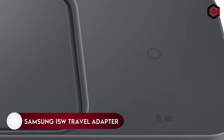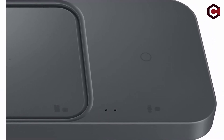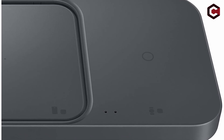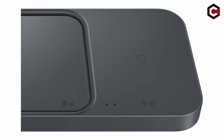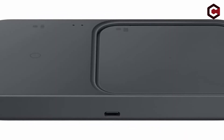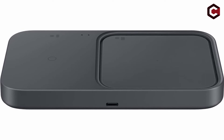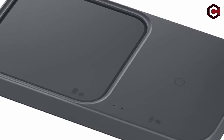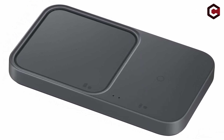Number 11: Samsung 15W Wireless Charger Duo with Travel Adapter. One of the best charging accessories for the Samsung Galaxy S22 Ultra is the Samsung 15W Wireless Charger Duo with travel adapter. It supports 15W super-fast wireless charging and includes an AC converter and a USB-C connector so you can get started right away. The standout feature is the ability to charge two devices at the same time — you can charge your Galaxy S22 Ultra alongside a Galaxy Watch or earbuds. Qi-enabled phones, smartwatches, and earbuds are compatible, though two phones cannot be charged simultaneously.